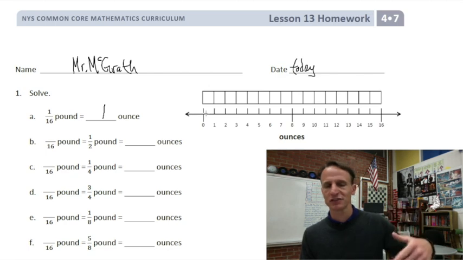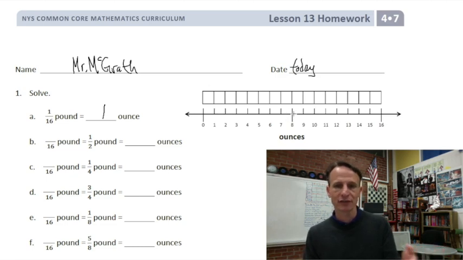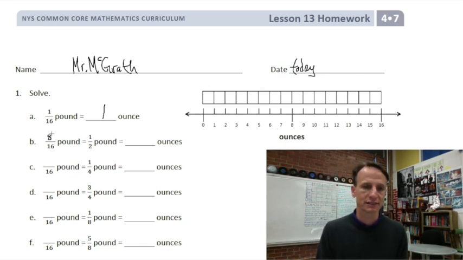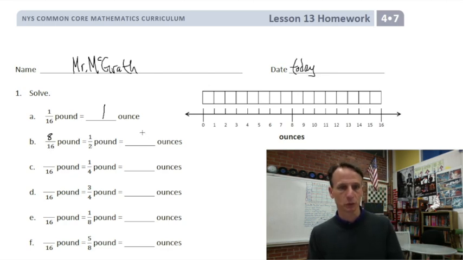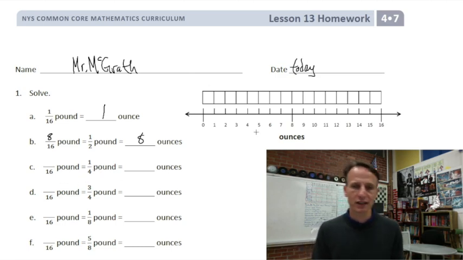We'll do equivalent fractions on some of these, but if you look at this one, we can just think about it logically and say, well, halfway to 16 is 8. So half a pound is 8/16 of a pound, or 8 ounces. So 8/16 of a pound, 8 is half of 16, equals half a pound equals 8 ounces. Beauteous. All right, now 1/4 of a pound.